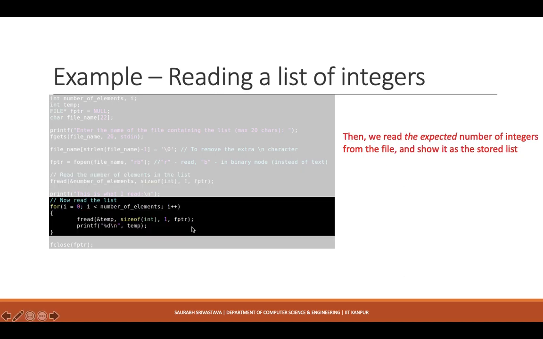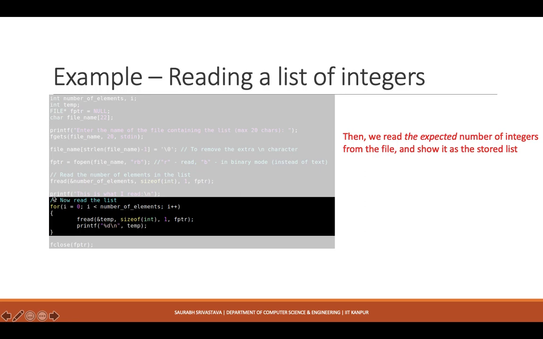By the way, I could have simply read all of it in one go in the array, but here I have not created an array, because I don't really need to store that value anywhere. So what I'm simply doing is I'm running a loop, and every time I'm just reading one more integer and simply printing it. I'm not keeping these integers anywhere, so that is why I have not used an array.